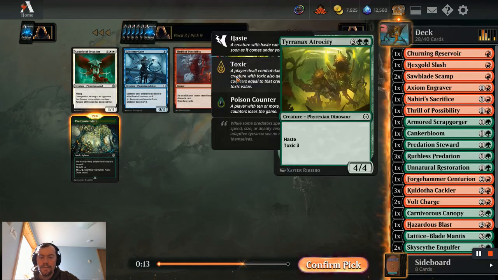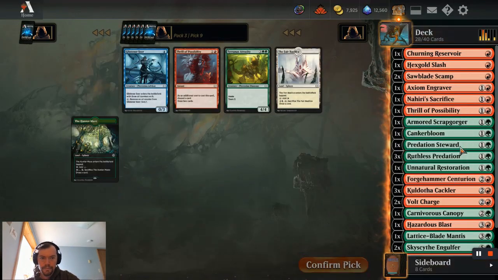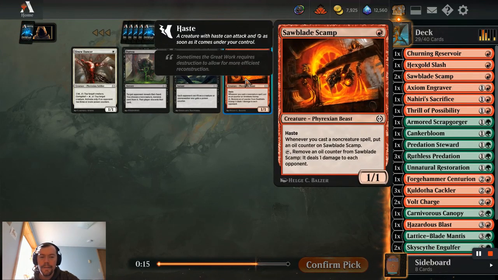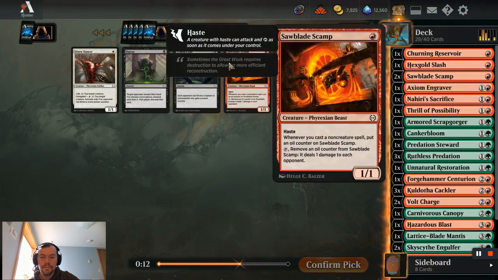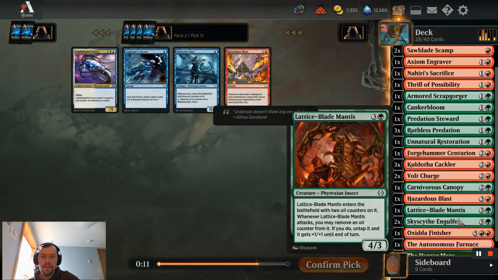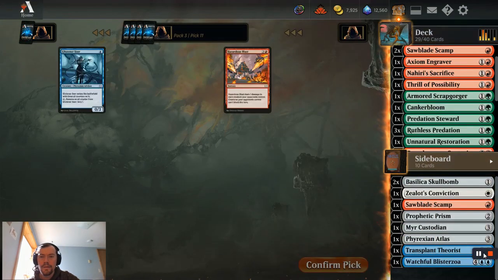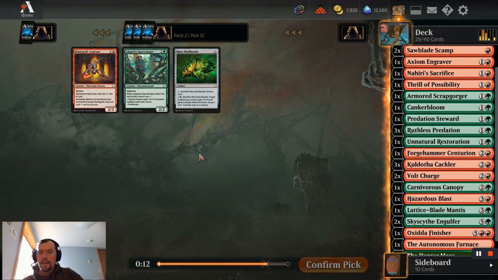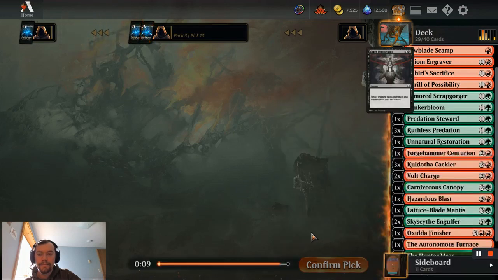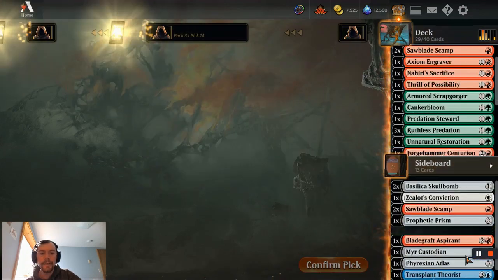Take the maze here. I have enough playables, I think. Yeah, I have 14 creatures. Another scamp. I don't need a play. I have one blast. I don't need more. Geez, that's a late century. Aspirin's fun to play in the equipment deck, but I don't have any. More scamps. Okay.